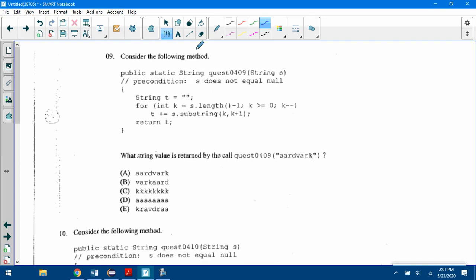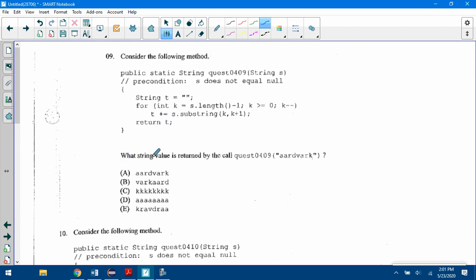Okay, another new method. Again, don't worry about things like static, that's stuff you learn in AP. Just look at the actual code. So you're given a string. T is an empty string to begin with. This time I'm starting at the end of the string, going down to 0. And this time there is a plus equals here, so T is going to keep adding on to something.